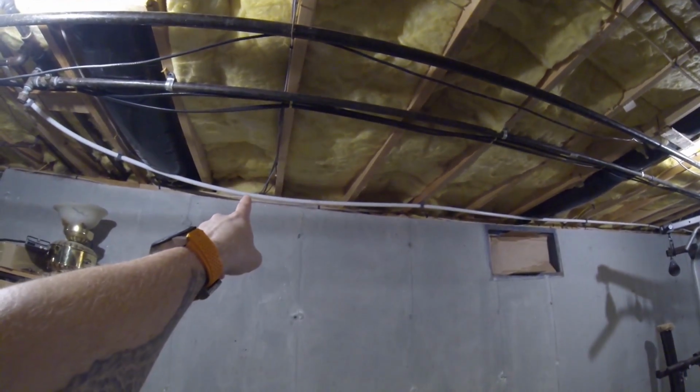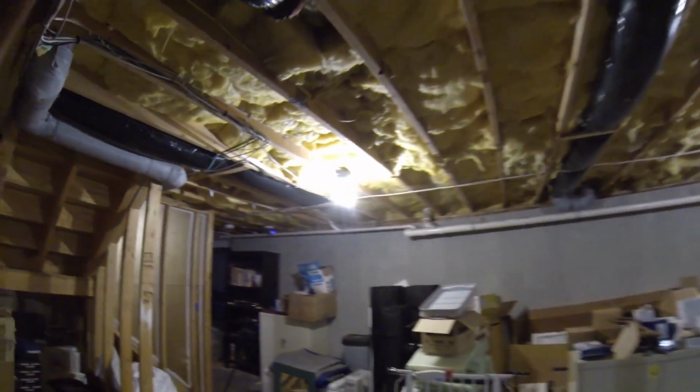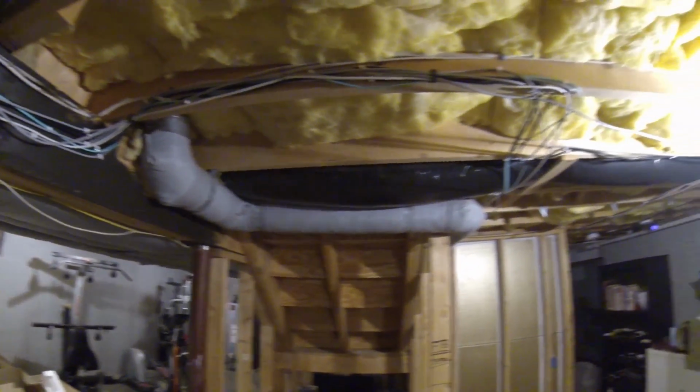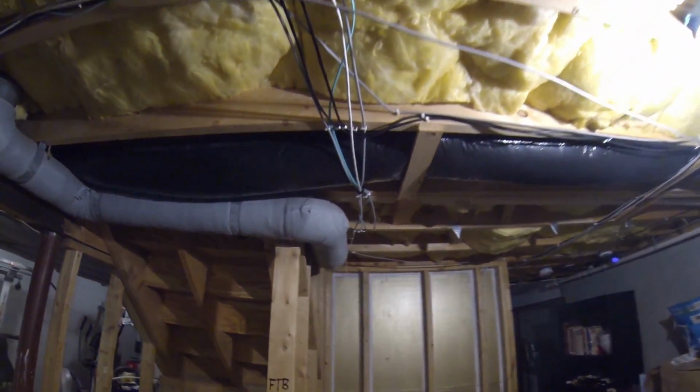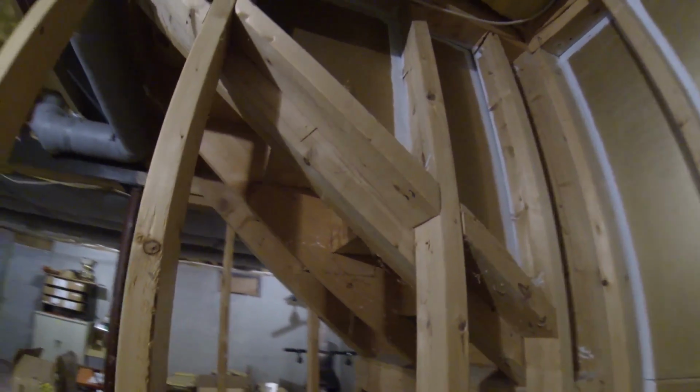And then there's the fiber that goes outside. That goes out to the speakers in the patio. There's a camera and some speakers out on the patio. And then, like I mentioned, this ridiculousness goes up to the attic. I think I mentioned in another video, I was lucky enough to find it.